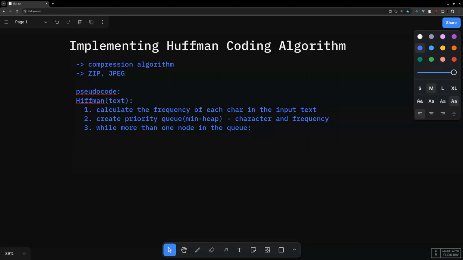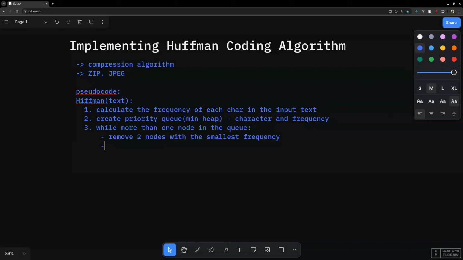The first thing is to remove the two nodes with the smallest frequencies, or the least frequency. Remember, the first thing we did was check the frequency of each character.